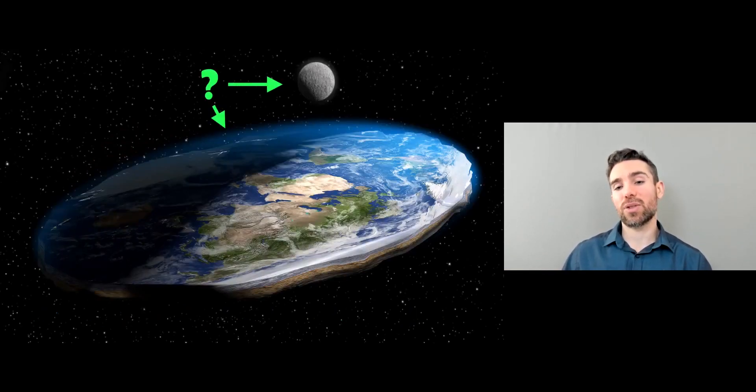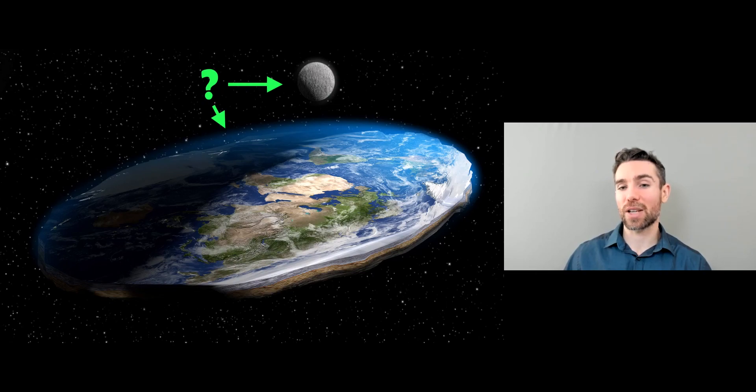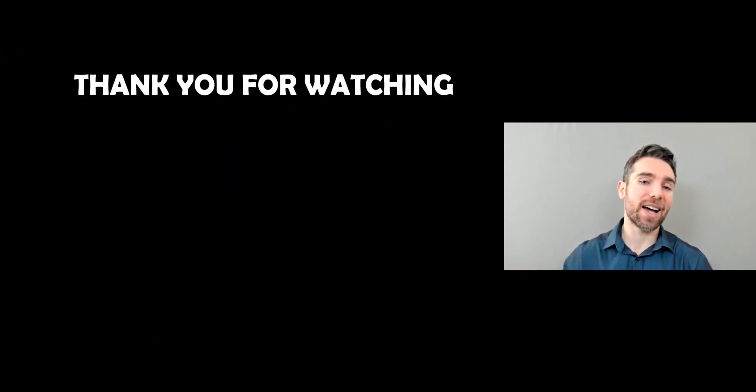But it's also raising some serious questions for the flat earth model because we have round spherical objects in the sky there, yet for some reason our earth is thought to be flat when it's actually beyond the size that would be required to mold it into a sphere. So I'll leave you with that. Thank you for watching and if you enjoyed it, you can check out some of the other videos.